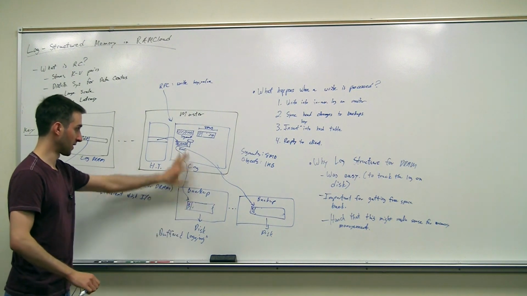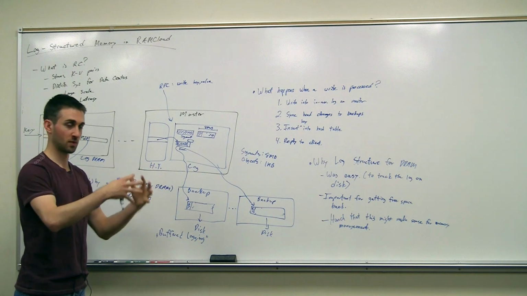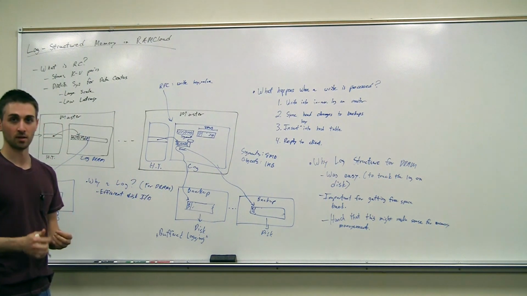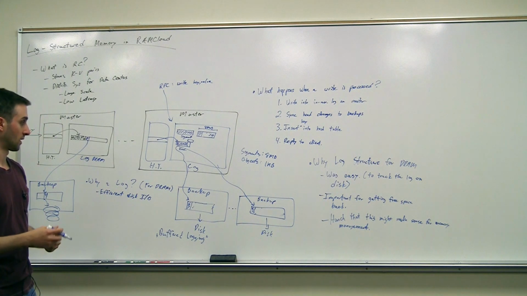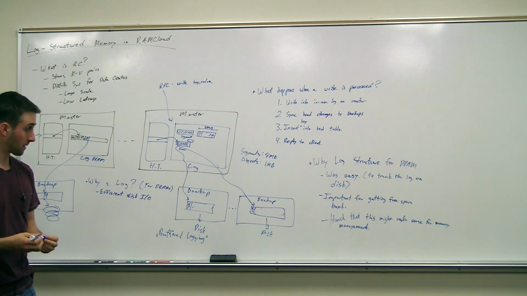So we talk to every backup, we find the head segment, we know what segments every other backup has, and then we can collate that information and figure out, first of all, do we have the whole log? Hopefully we do, and if we do, where it's all located so that we can read it back.